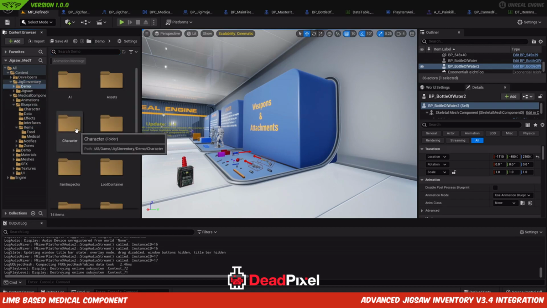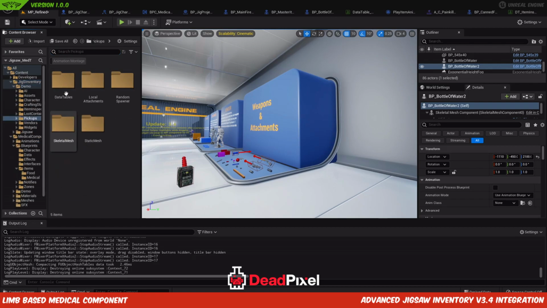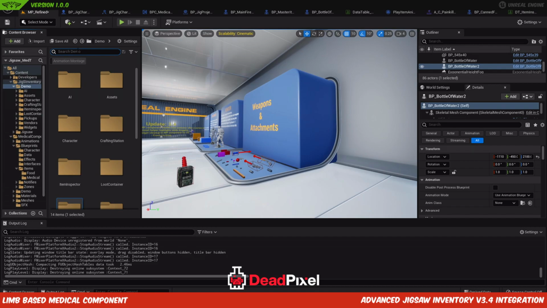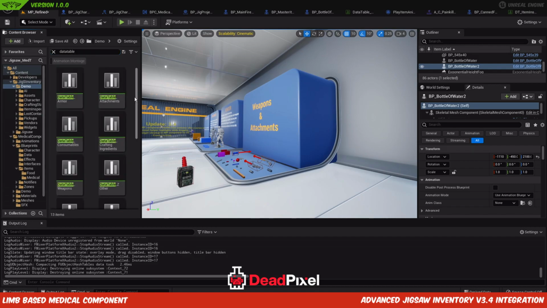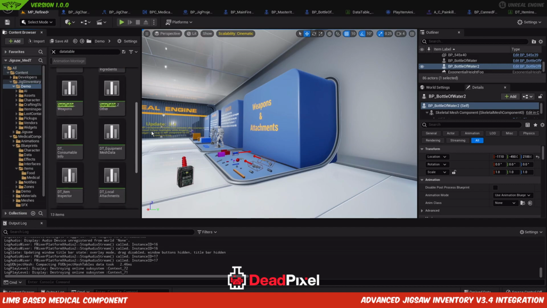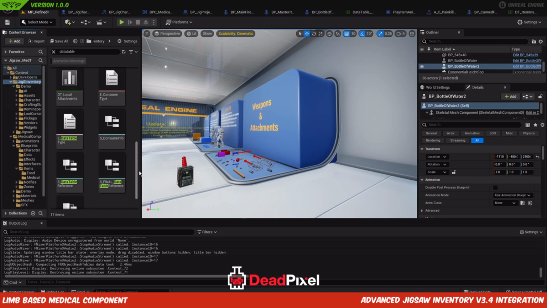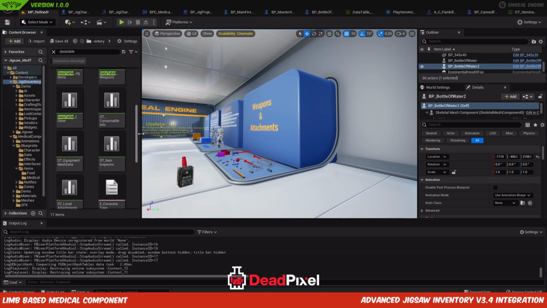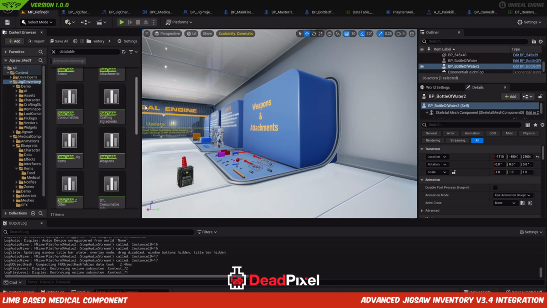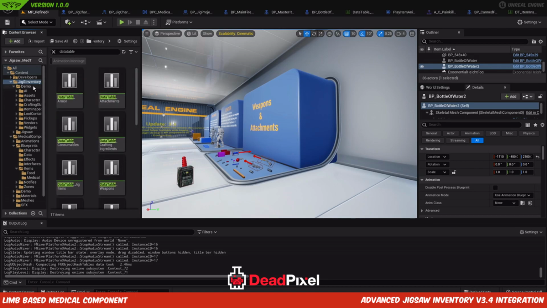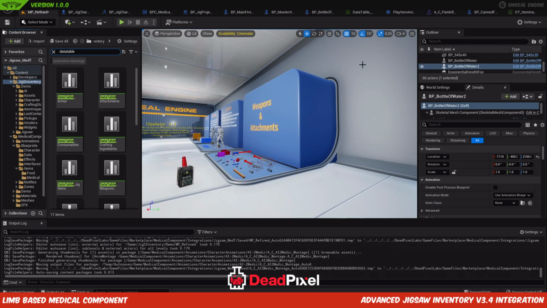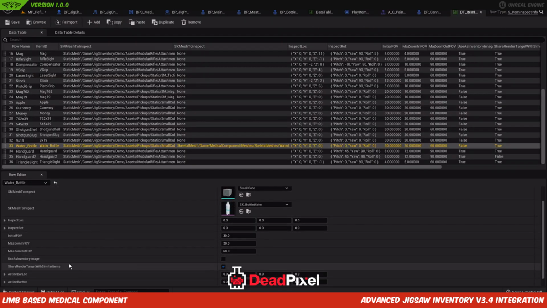And there's another one I know. Inspector, and make sure to use this inventory image.